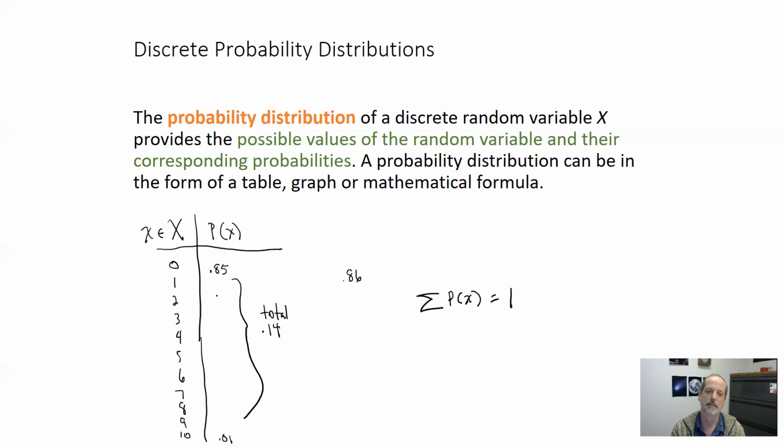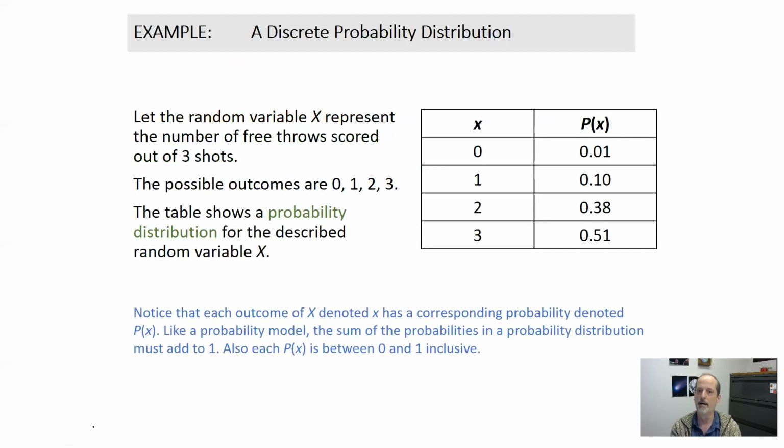Okay, so I'm not going to try and make up probabilities for each of these outcomes, but this represents a discrete probability distribution, and this is how we represent X. Capital X is the set of all possible outcomes, little x is each individual outcome, and the probability of each little x is given in the corresponding row. Okay, so now we've seen our first discrete probability distribution. Here's another one.